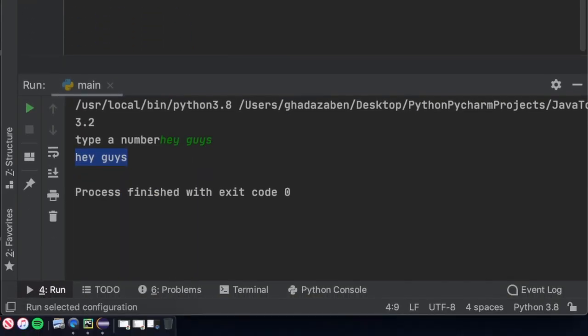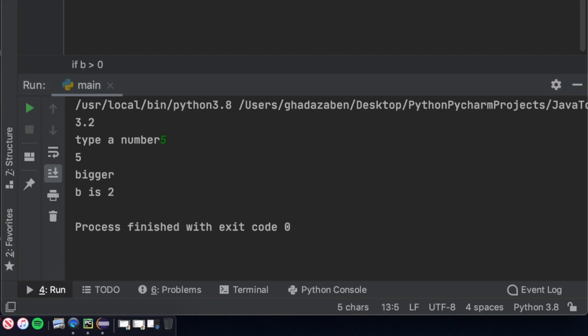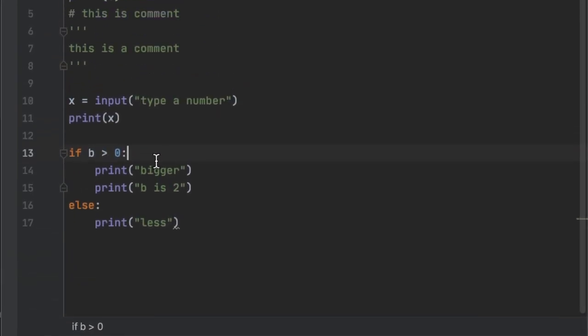And so now if I run this, it's going to check if b is greater than 0. Forgot to take off these 2 lines, so let's just type a number. And now it prints out bigger and b is 2 because b is greater than 0, and it doesn't run anything in the else block. So yeah, that's how if statements work in Python. They're relatively similar. You just have to keep in mind that you need to end the if statement with a colon and then indent all the lines that are in its block in order for it to register as 1. And yeah, that's how if statements work.